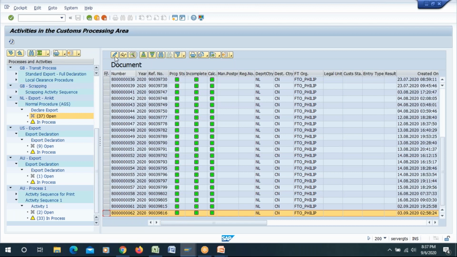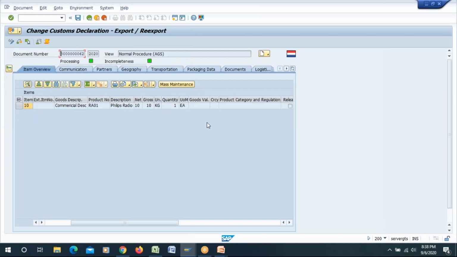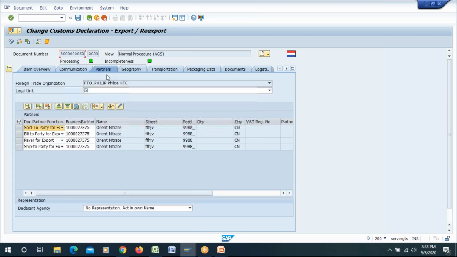Let me open any customs export declaration. I think this one was created yesterday. So partners, we can see all required partners, and then in the geography tab, we can see from where to where the shipment is moving.